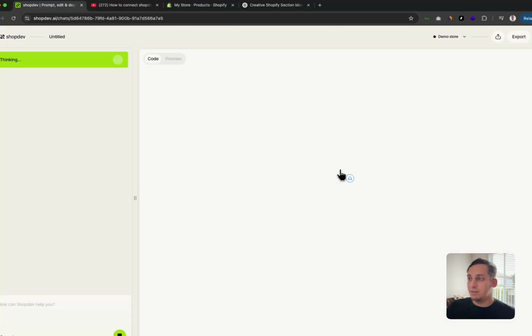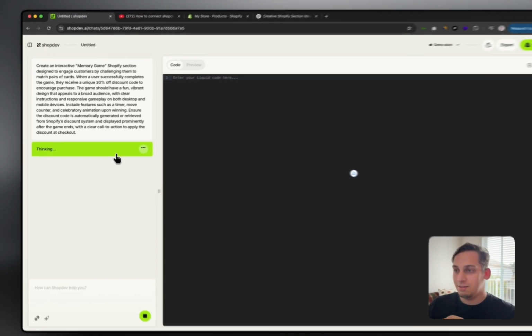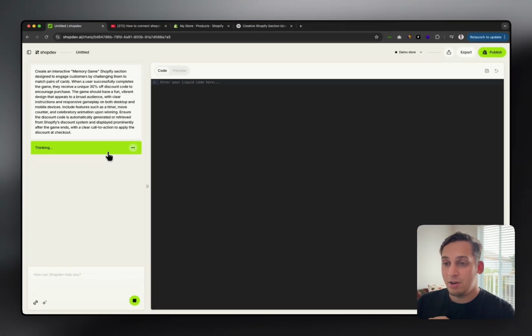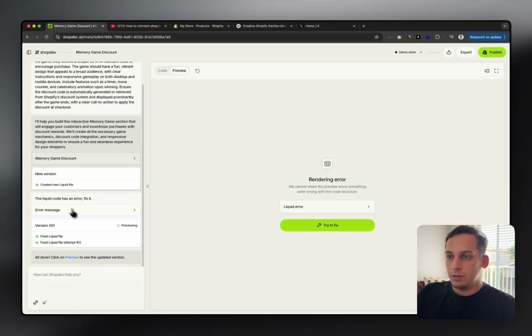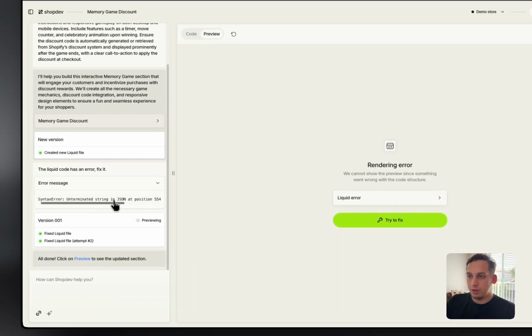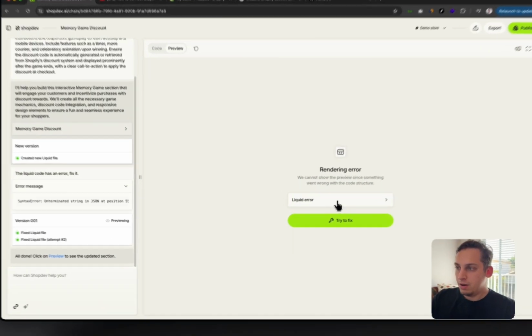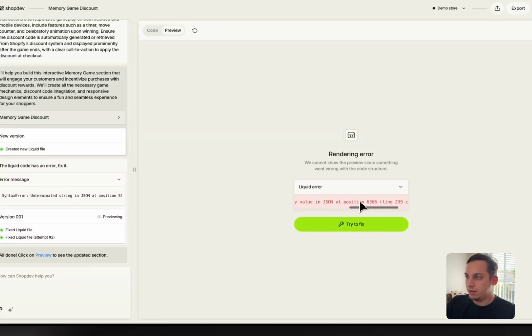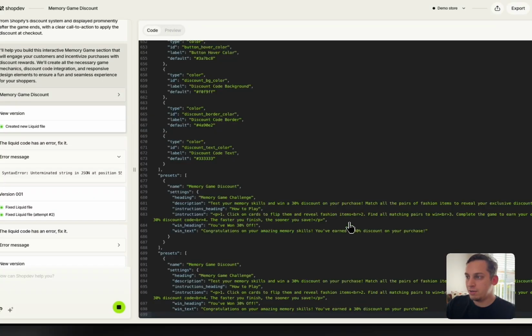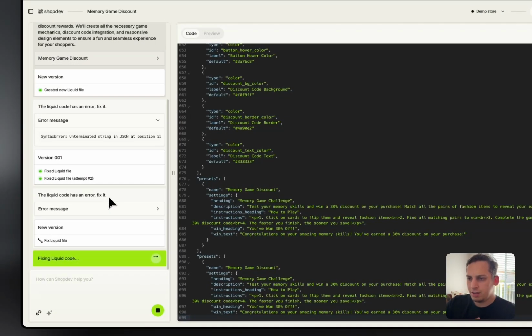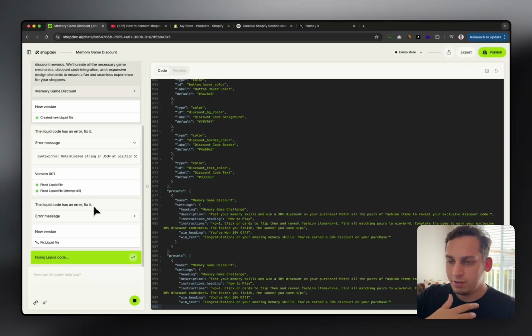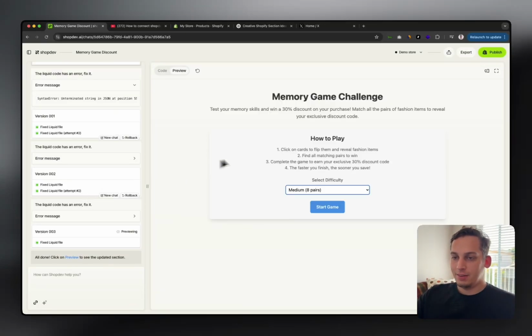This is fantastic. Wow, I'm very impressed. So I tried building something and it did give me some error, which is cool. You can read the error message and see what you're previewing, right? Basically, this is the error message and you can click here, try to fix. And just like Lovable, for example, it tries to fix itself. All right, and crazy enough, we have something working.